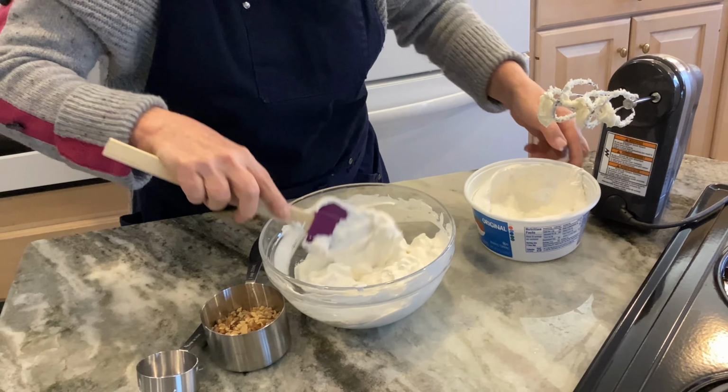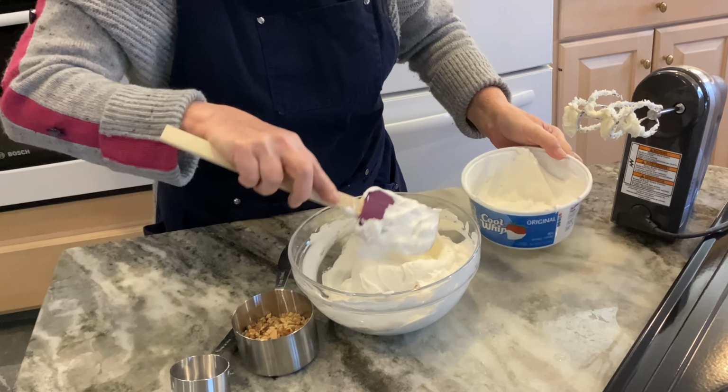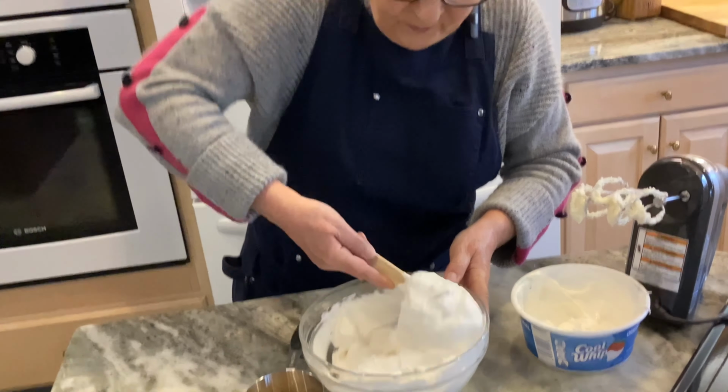Okay, I think at this point I'm going to add some more Cool Whip. And I'm going to continue to fold until it's all incorporated. Then I'm going to add some of the walnuts and mix them in too. But I'll show you what it all looks like.